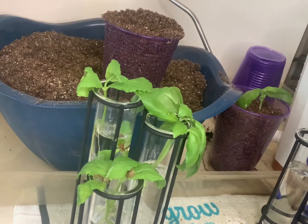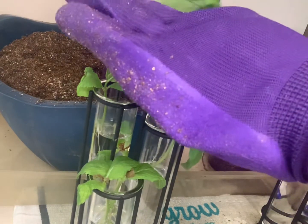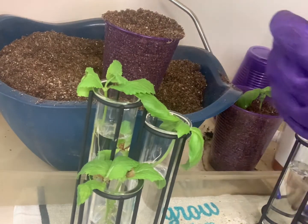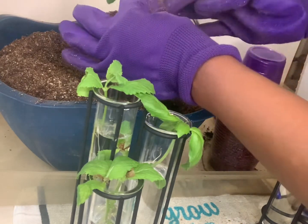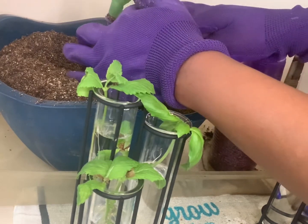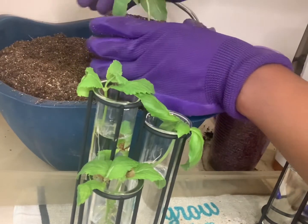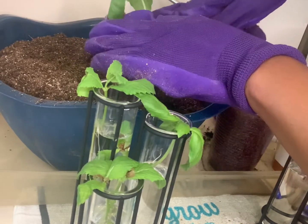Now I'm going to grab a basil out of this new one so you can see how it has a longer stem. So I made this hole just a little bit deeper than the first one. Nice root system. Go ahead and put that in the cup. Make sure to get all the soil around it. Now this one I'm going to have to backfill a little bit because the stem is just a little bit longer. And I don't want the leaves to touch the soil.